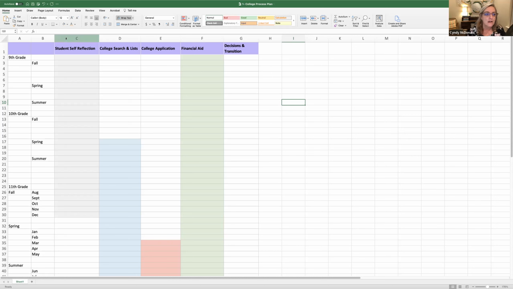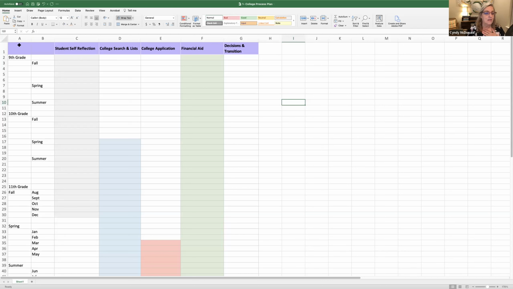There's a spreadsheet in week 1, and it's very simple. It gives you a framework. And so one of the goals of this course is to provide you a way to create your college planning process for your students. Now, you probably have something you already do. You can put that in here. As you go through this course, there are new things that you're going to want to incorporate. So this gives you an opportunity to create that comprehensive tool or plan.